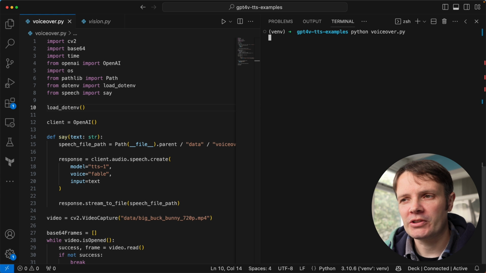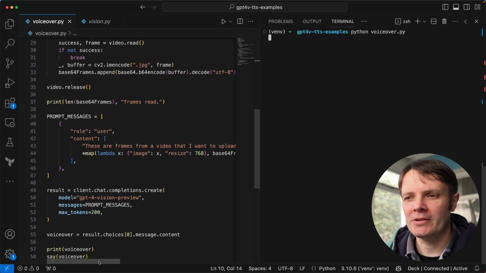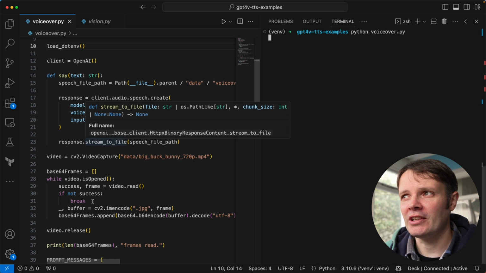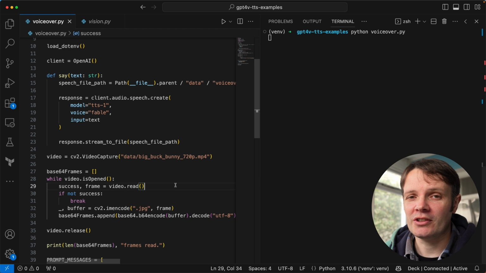So this voiceover is going to be done in the style of David Attenborough. You could do it in whatever you so choose. There is actually a whole bunch of different voices that you can use. I'm using Fable because that's my preferred one. There are 6 others, I believe. You don't get any choice around the emotional range of those particular voices, so you can't change how enthusiastic, say, they are. You just have to do that through your prompts.